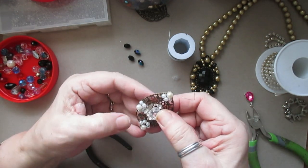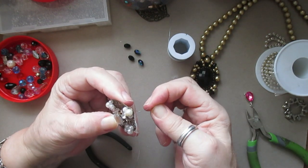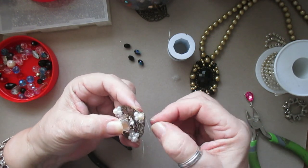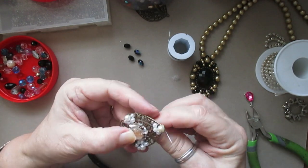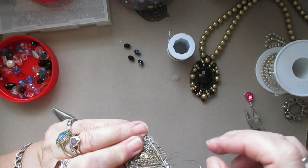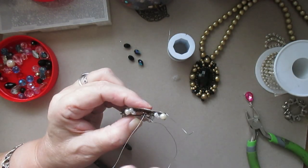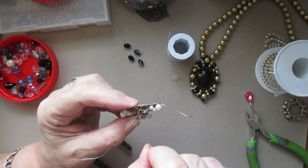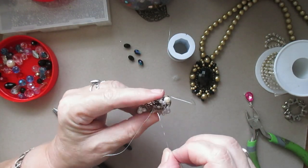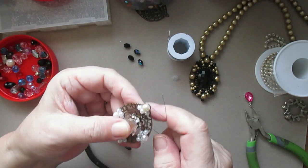Anyway, we've got that on there. So I now need to make sure that's level. Do the same on the other side. No. Oh, Fee, come on. It's better. Thread that back through. Where is that going? Oh, dear. I'm going to make sure that's level as well. Okay, so we've got that, threaded that through on there.